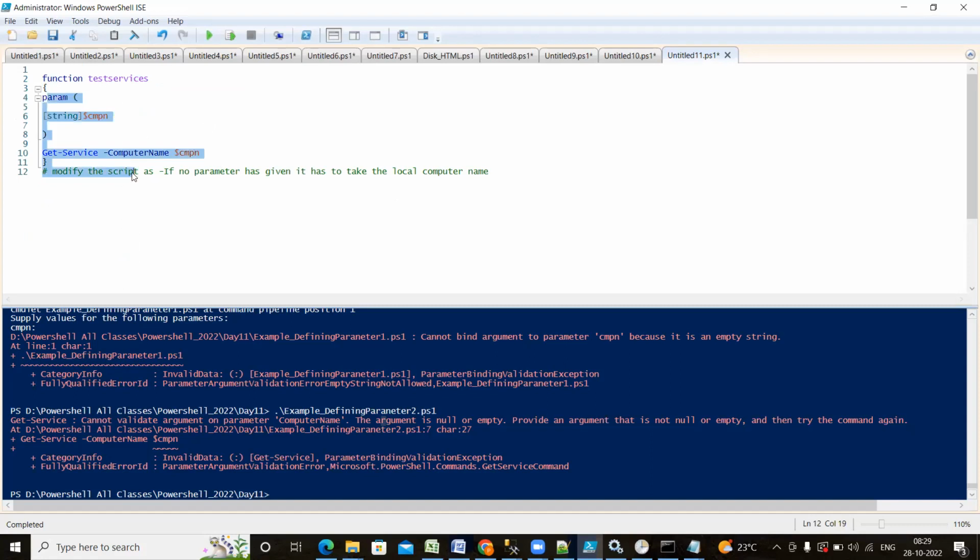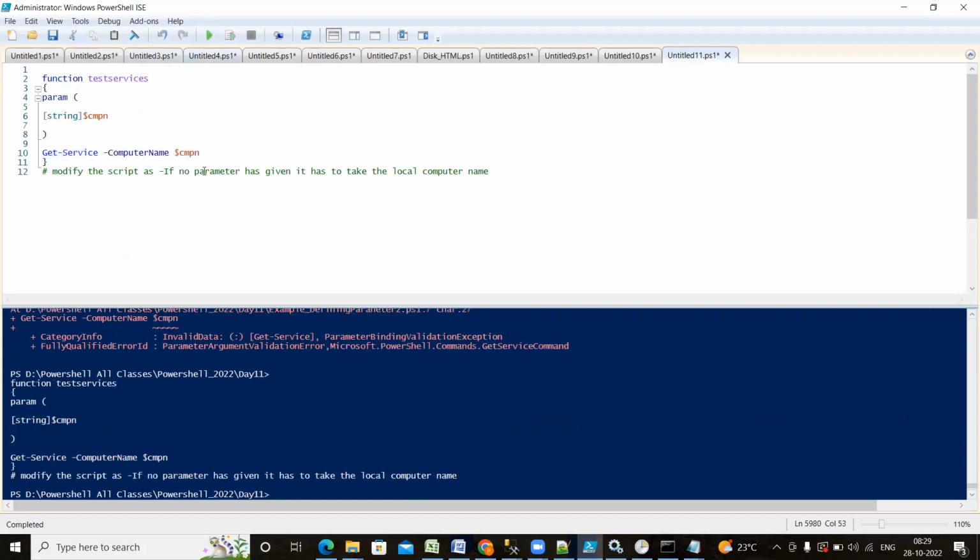Some time ago I already explained how to create a function, and I told you to read from Google or some YouTube videos on how to declare one. This time I created a function, gave it a name, and inside it I have written some values. I am running this, and this time I will not pass that value.